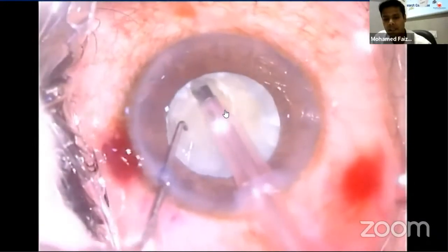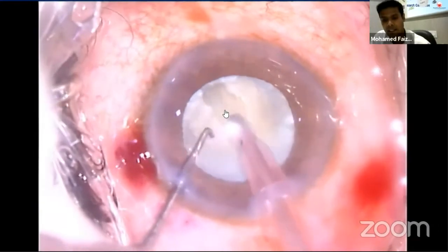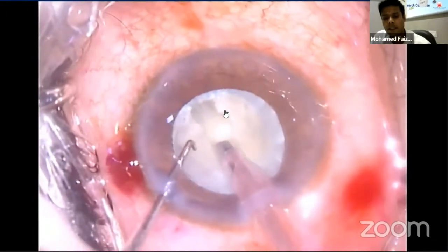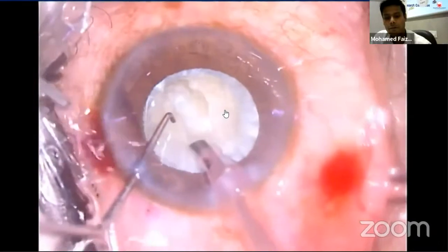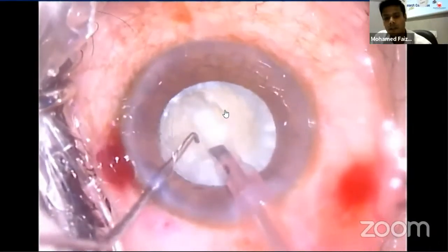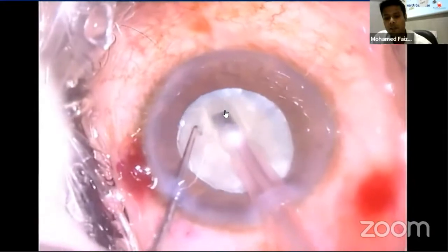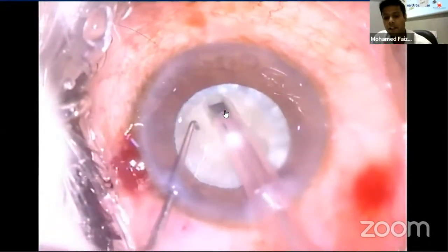During each sculpting motion, the morphology of the lens should be kept in mind: downslope sculpting initially should be followed by upslope sculpting beyond the center of the nucleus. Ultrasound power should be used only during forward movement of the tip, and the foot pedal should return to position 1 during reverse movement. On the distal side, the nucleus can be sculpted slightly further towards the periphery, but under the site of the entry wound the groove cannot extend as far peripherally due to the capsular ring and the angulation of the FACO tip.